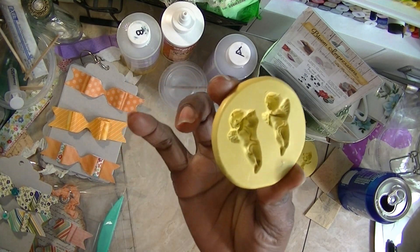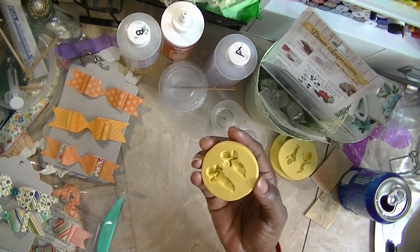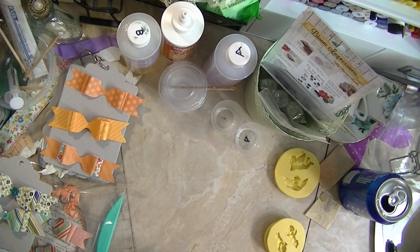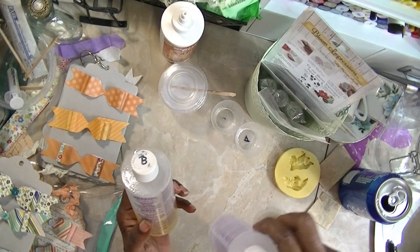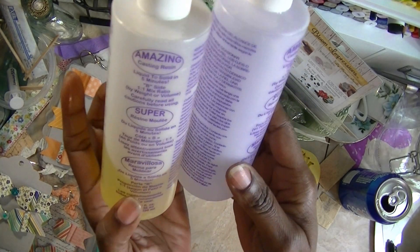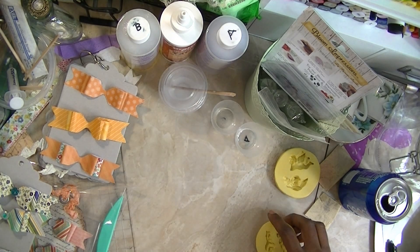These are my molds, and look — I figured out how to do them. I laid my piece flat and set the mold stuff on top. Then I just flattened it down, so I have perfectly flat pieces now. All of my pieces are coming out perfectly. And I'm using the casting resin — not glue sticks or anything. Look at how many of these things I made, but look at how much I still have left. I have loads of this stuff, and this is from the first box that I purchased.